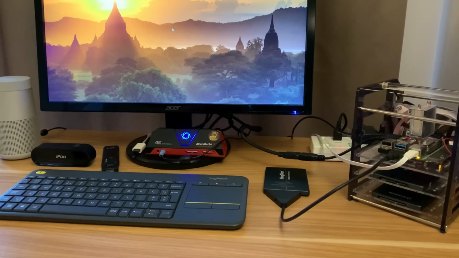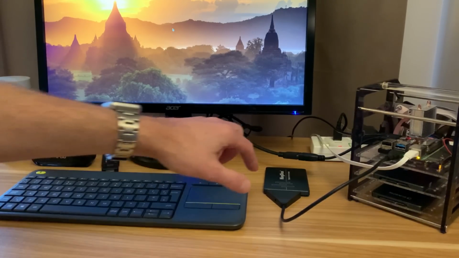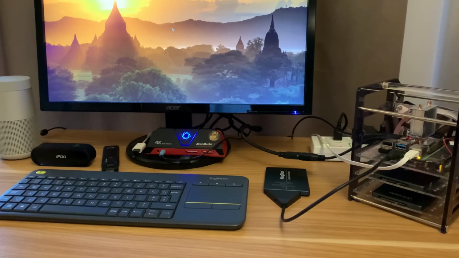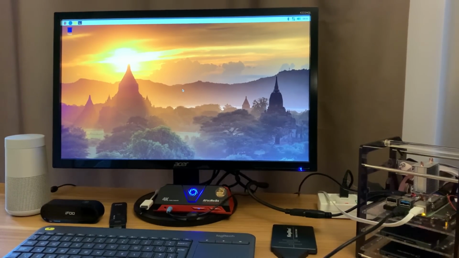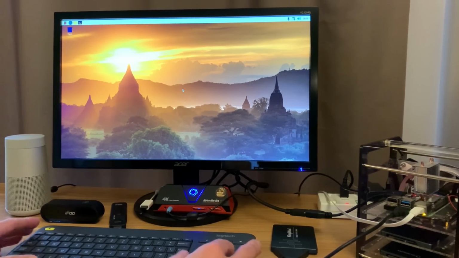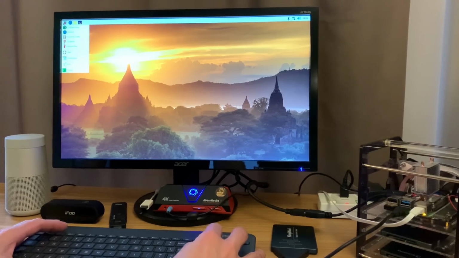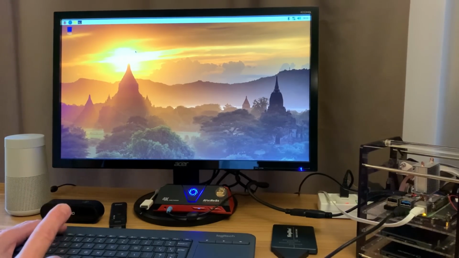Okay, so I've just done a fresh install of Raspberry Pi OS on this 120 gig Kingdian SSD drive. And the one thing that I always go on about with Raspberry Pi OS is the lack of a launcher to be able to search for apps. You have to do it in the traditional way where you click on the link and then you've got to filter through. There's no direct search on it. But I've been sent a link that allows you to install three launchers in one go.